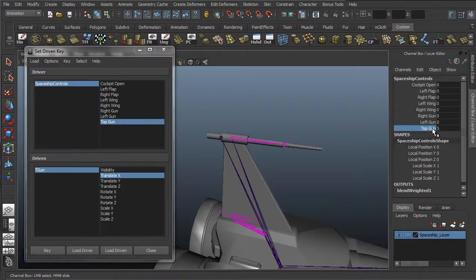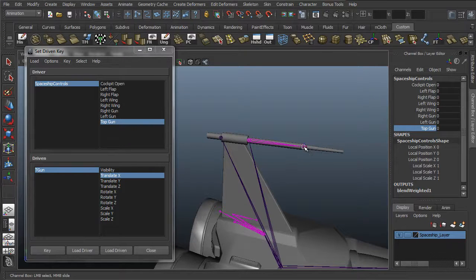So now let's just kind of test this. So you see, as I scroll up from 0 to 10, it shoots and goes back to normal. Shoots, so I can just scroll back and forth like this. So we want to do that same kind of thing for the other joints as well.